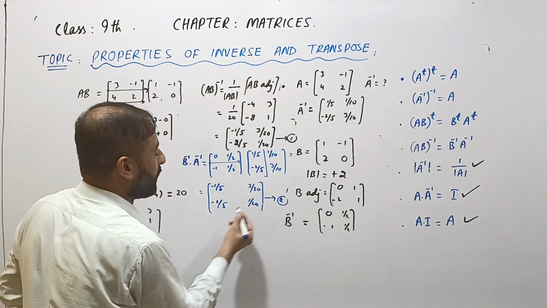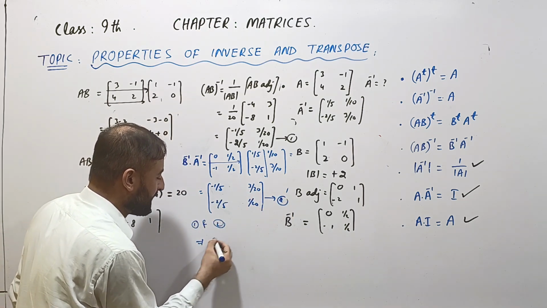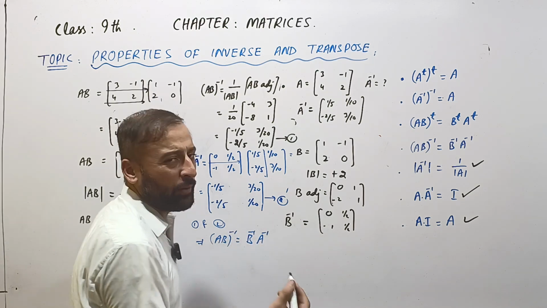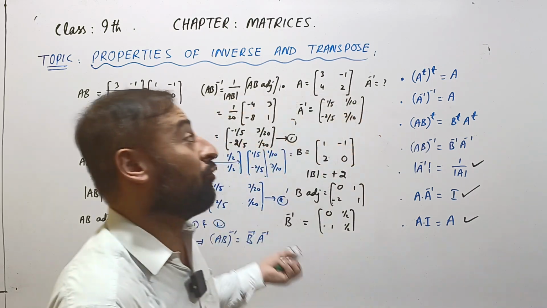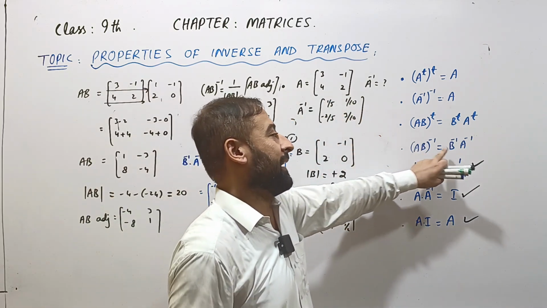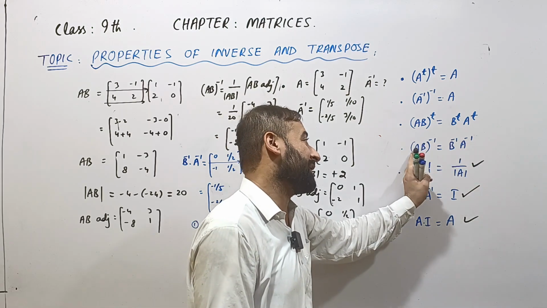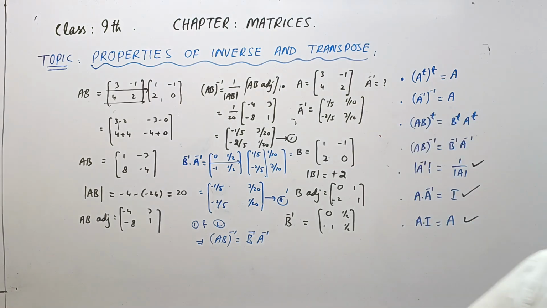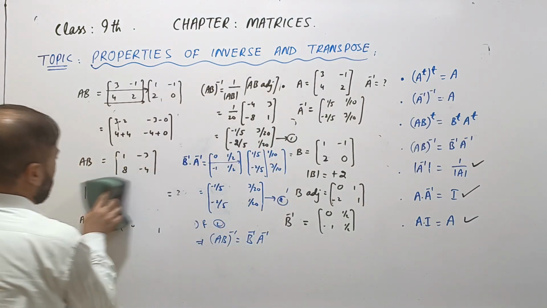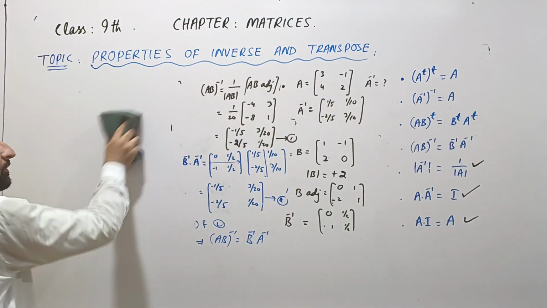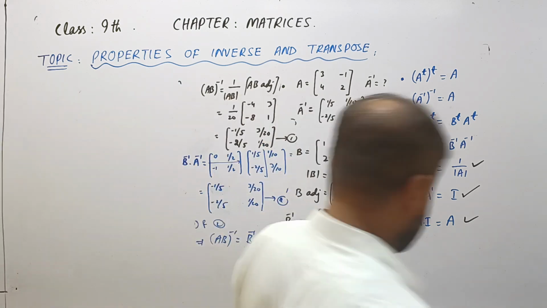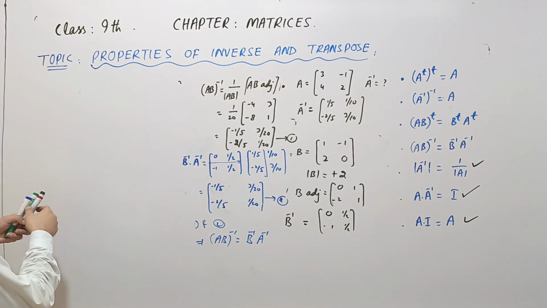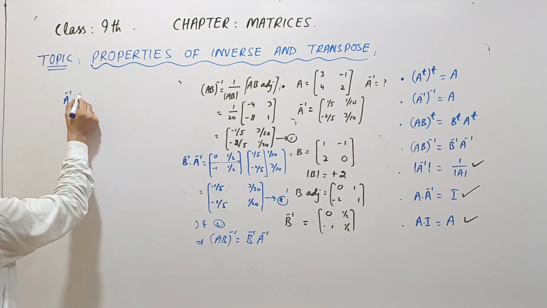So from 1 and 2, it is clear that AB whole inverse is equal to B inverse A inverse. This is a property. You can't say, sir, why? Why is it so? Why do we open it in reverse? It is a property. If you don't reverse the order and make B first, then it will not be equal. You may verify the result. Let's try to verify it. Just multiply A inverse, B inverse instead of B inverse, A inverse. You will get a different result.